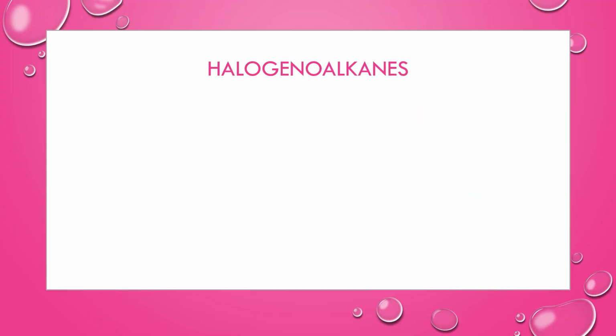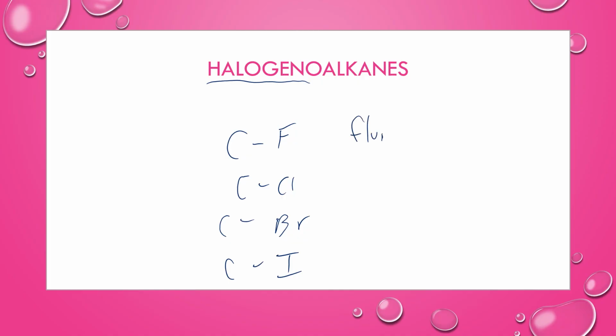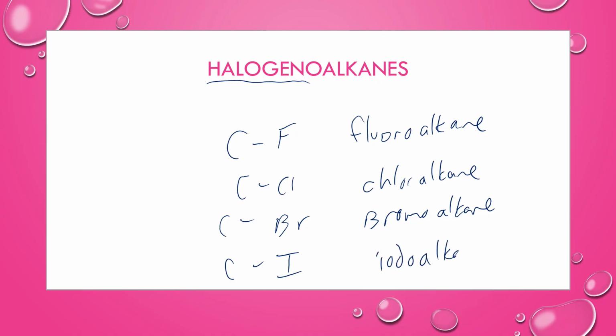Now, halogenoalkanes. Halogenoalkanes have halogens attached to some carbon. So it would be carbon attached to fluorine, chlorine, bromine, or iodine. And they were typically named with a prefix instead. We'll get into naming more later, but I want you to recognize that this would be like a fluoroalkane. This would be a chloroalkane, a bromoalkane, or an iodoalkane. And it could be attached to just a single carbon or multiple carbons at any point in the chain. But that's going to have a halogen. And so you're going to name using those prefixes: fluoro, chloro, bromo, or iodo.